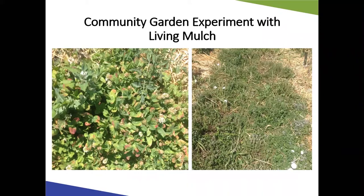And then this is what the Dutch white clover looked like the left year. Now the white clover didn't do as well, and I think it just didn't fare the winter quite as much. I did go and weed these plantings twice throughout the first summer. And I haven't weeded yet this year because I haven't been able to get into the garden, but was able to take this picture. And if you really look at the one on the right, it really is choking out some of the weeds. I mean, definitely the thyme is the primary plant in this setting, and so it's creating a nice cover on the ground.